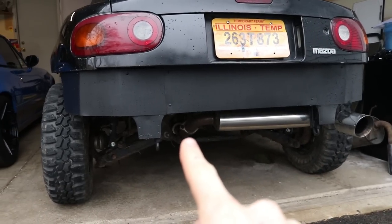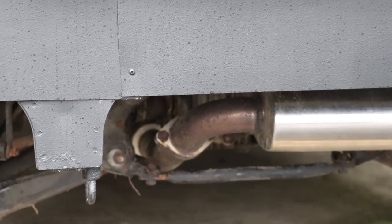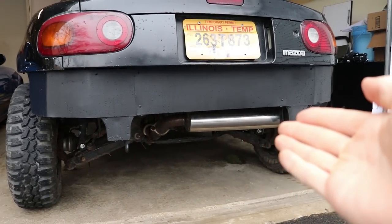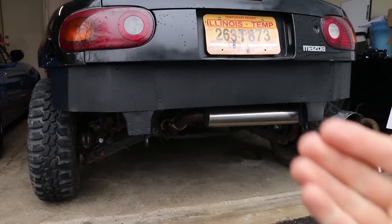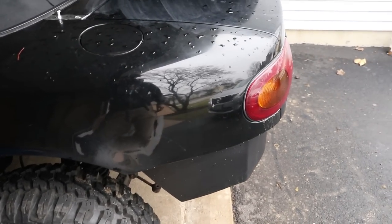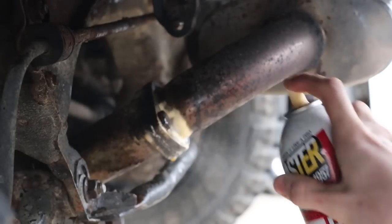The really nice thing about this exhaust is that the muffler just bolts on right there. So we can take just the muffler off, and then when we go to build the custom exhaust, we can build it off right there instead of all the way from the cat. And this will also let us know how it sounds with no muffler. So we're gonna go ahead and take that off and see how it sounds.